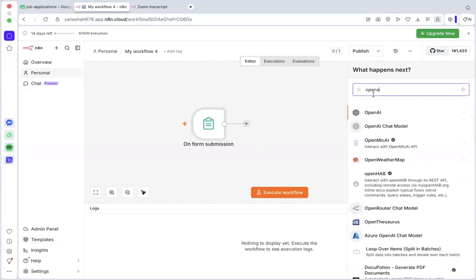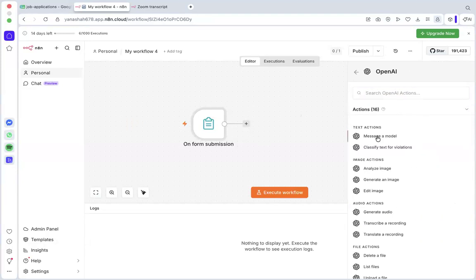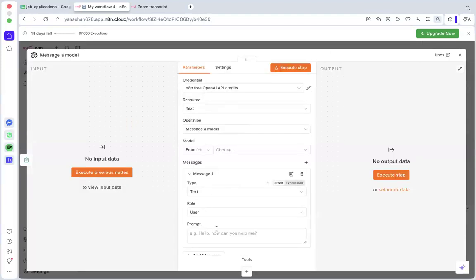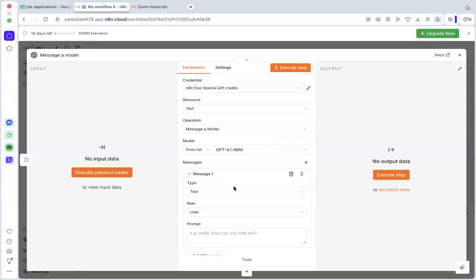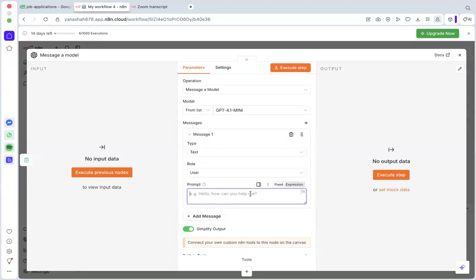So again, we'll use OpenAI. We'll use a messenger model, and you can use whatever model. You can keep experimenting with different things and then choose whatever looks good. I'm using a generic one right now. And for the prompt, this completely depends on what you want to get out of your summaries. I have prepared a prompt in advance.